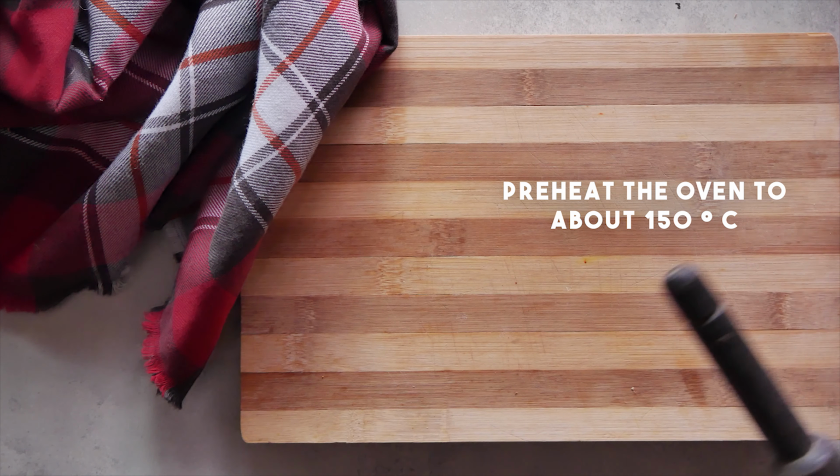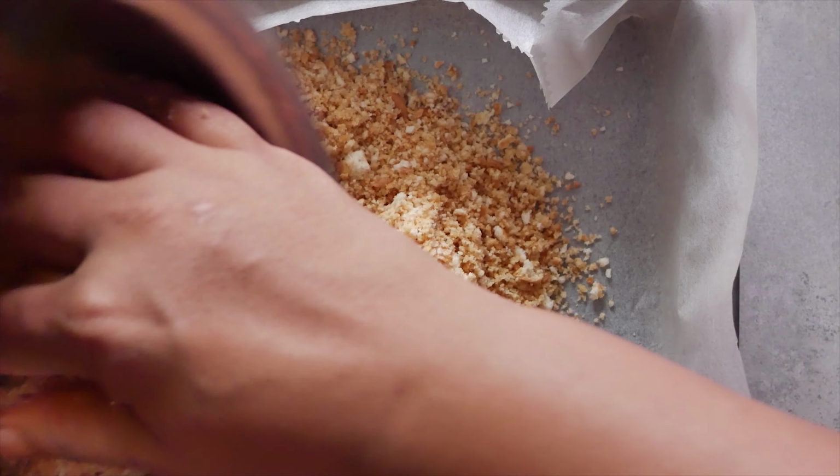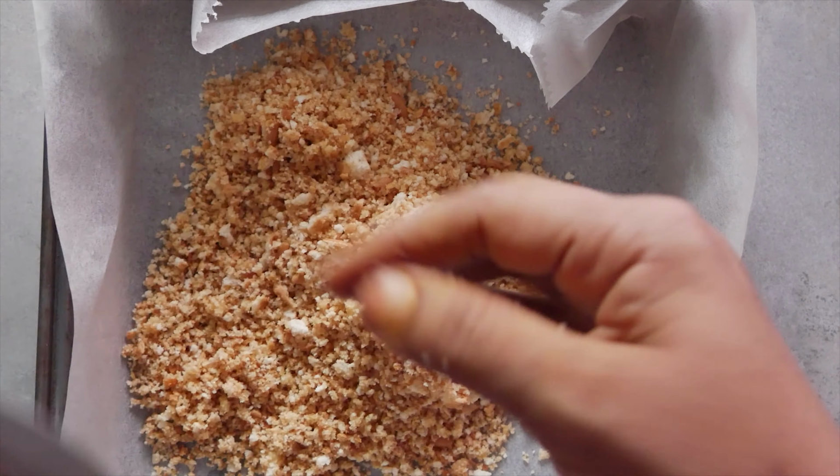We crush the digestive biscuits coarsely. We melt the butter and combine the two. We take a baking tray, line it with baking paper, and we press this biscuit mixture into it and bake at 150 degrees for 15 minutes.